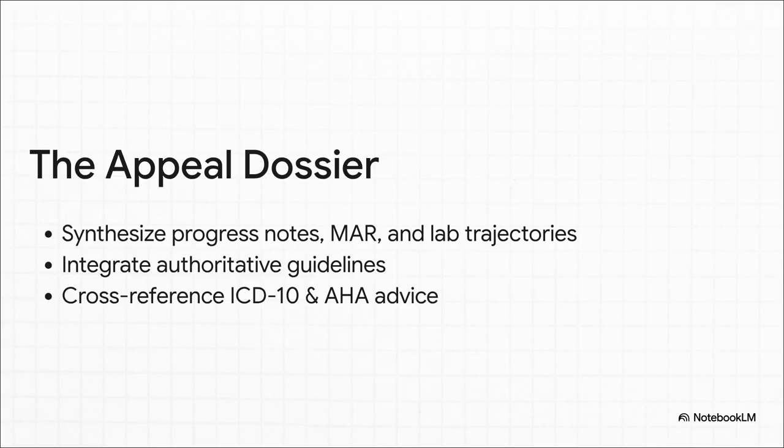We aren't just writing a quick letter saying, hey, please pay us. We are synthesizing hard, objective data. We're pulling physician progress notes, the medication administration record, vital sign trends, and laboratory trajectories. Then we integrate authoritative clinical consensus guidelines, things like the Sepsis 3 criteria, KDIGO for kidney injury, or ASPEN for malnutrition. And finally, we cross-reference all of that with the official ICD-10 coding guidelines and AHA Coding Clinic advice. We are basically building an undeniable fortress of clinical and coding truth.